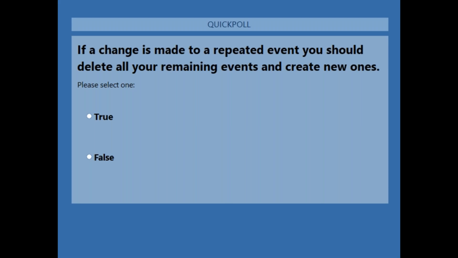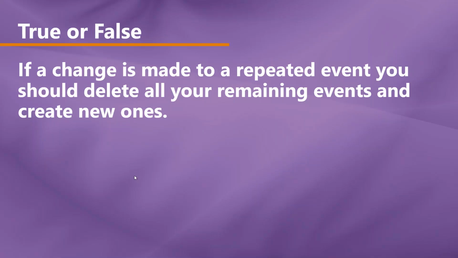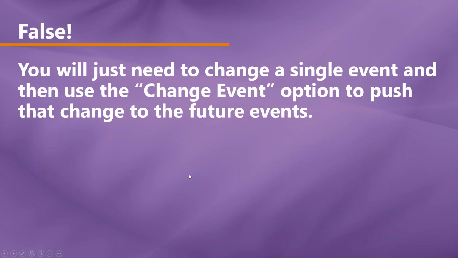All right, I'm going to close this one out. All right, unanimous again. Good job, guys. And that is false. Yes, absolutely. So no, you don't have to go back and delete all those old events. You can definitely go through and just change a single event. Just go in and make your change to that single event, or if you say, hey, from this point forward I'm making these changes, click that change event option. That's going to go ahead and push those changes out to those future events coming up.